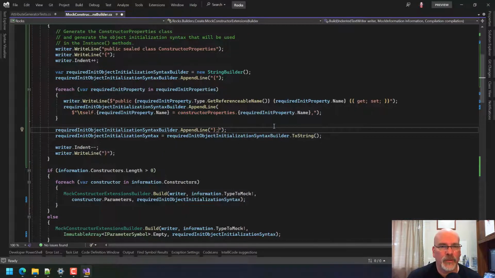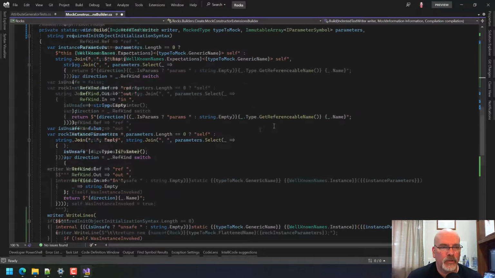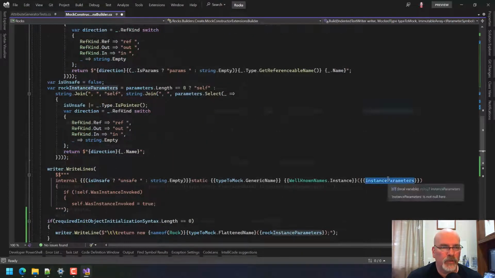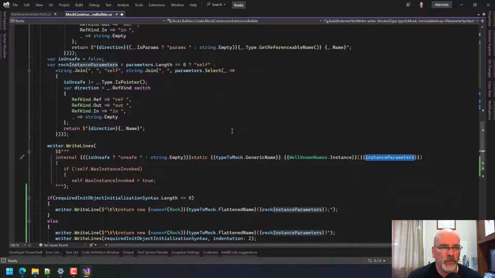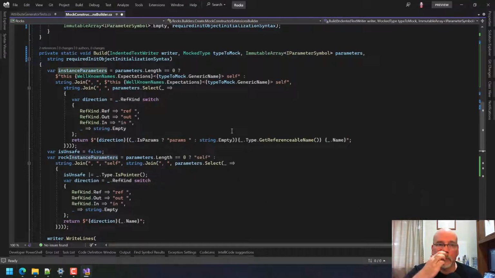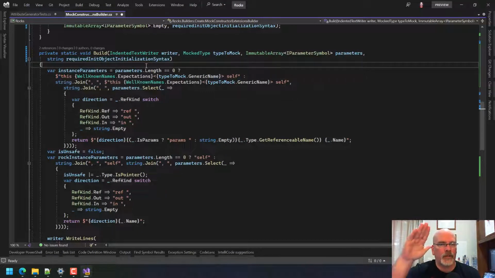I forgot about that. So in here, when we say instance parameters, those are the mock instance parameters. We don't care about those. Those are for the constructor. Well, no. You're getting the parameters there, but you technically need another parameter here. And in this case, if you had another one, you need to say comma that. The mock instance parameters don't matter. Those are the literal constructor parameters to the mock, and those are not these things.